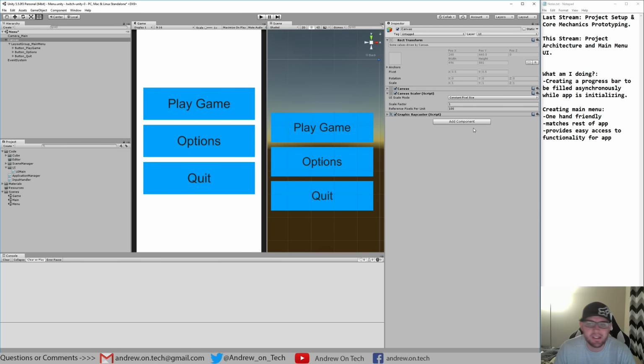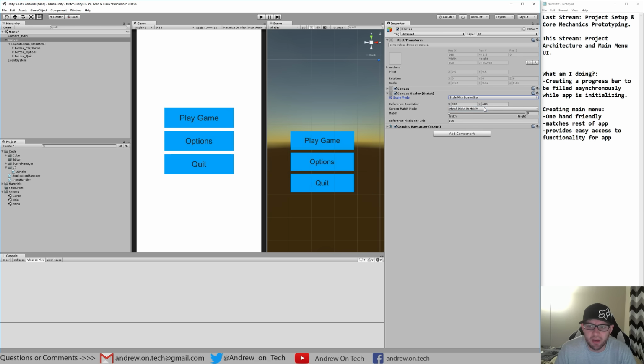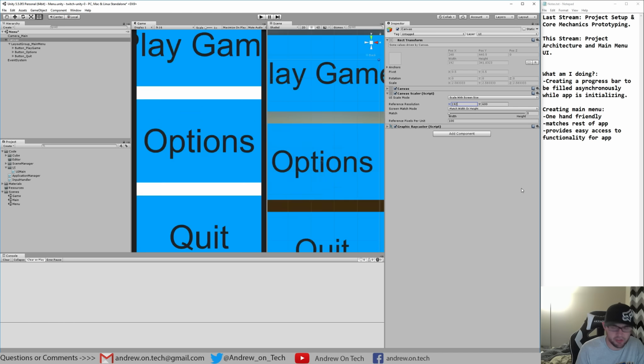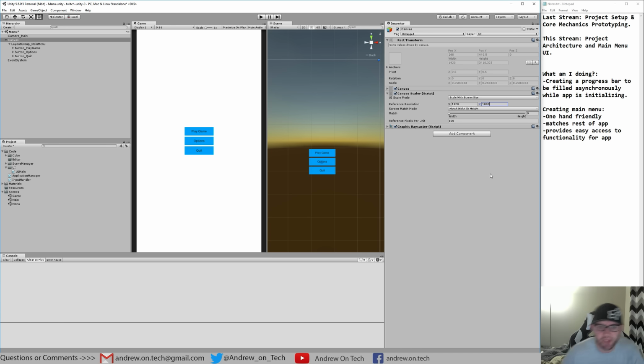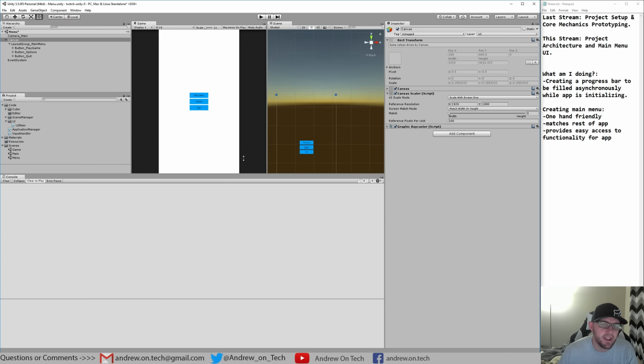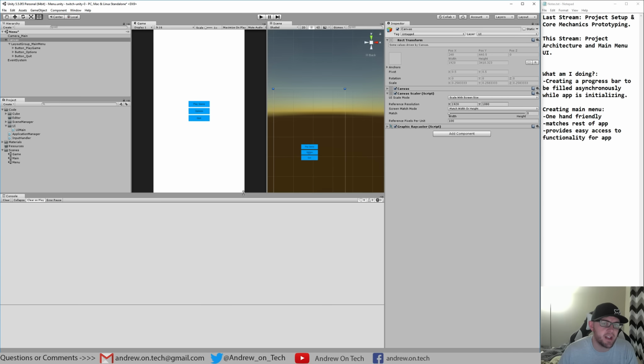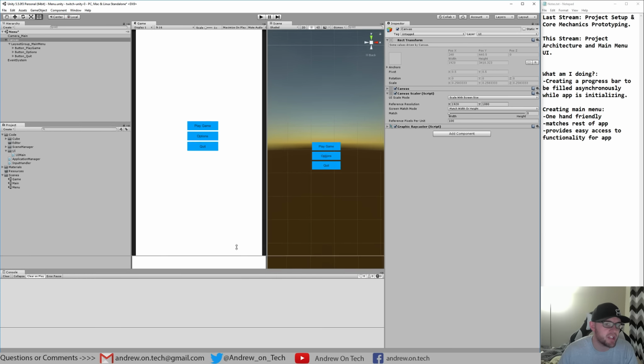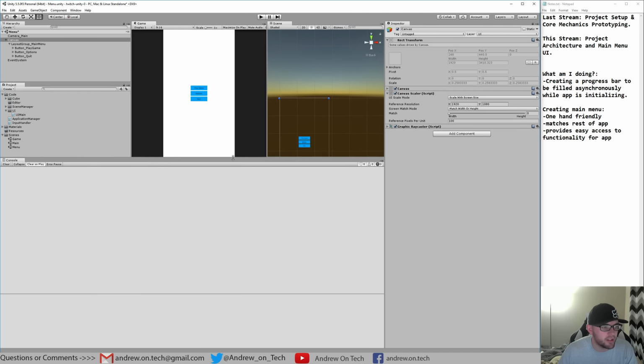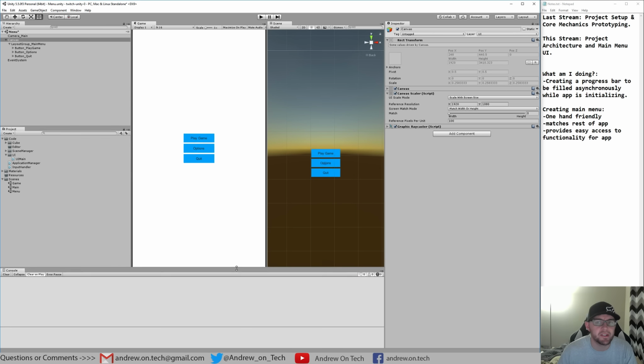Well, Unity has this nice thing built in called a canvas scaler that allows you to do a thing called scale with screen size. What's cool about this is it allows you to set a reference resolution. So we're going to do 1920 by 1080. And yes, all of our stuff is going to get tiny, and I'm going to have to switch it in a second. But what's really cool is that as the resolution changes, you can see the UI stays the same size on the screen, the same percentage of the screen taken up no matter what your resolution is set to.